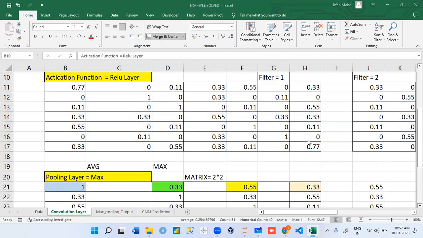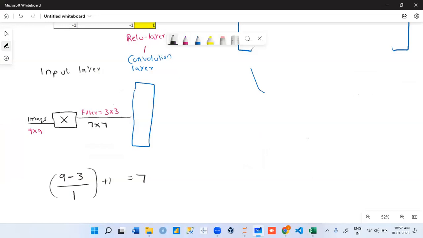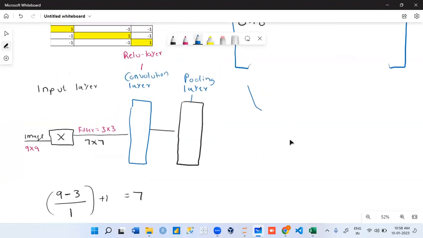Now the next layer we should be adding over here we call the pooling layer. Clear?